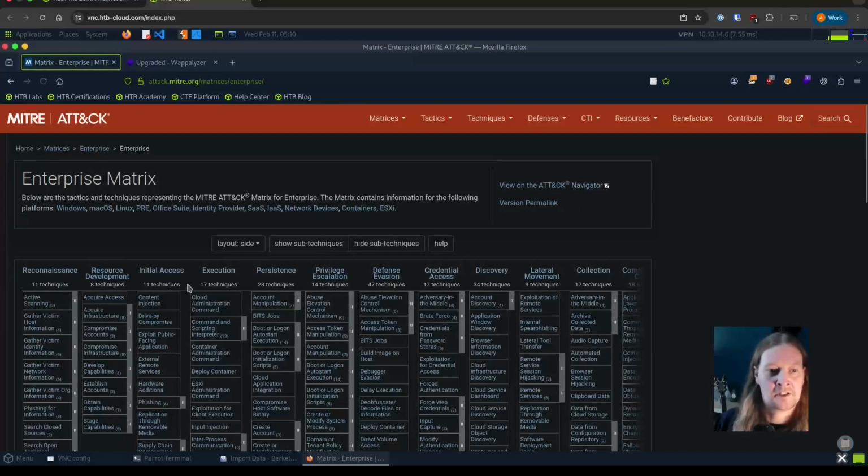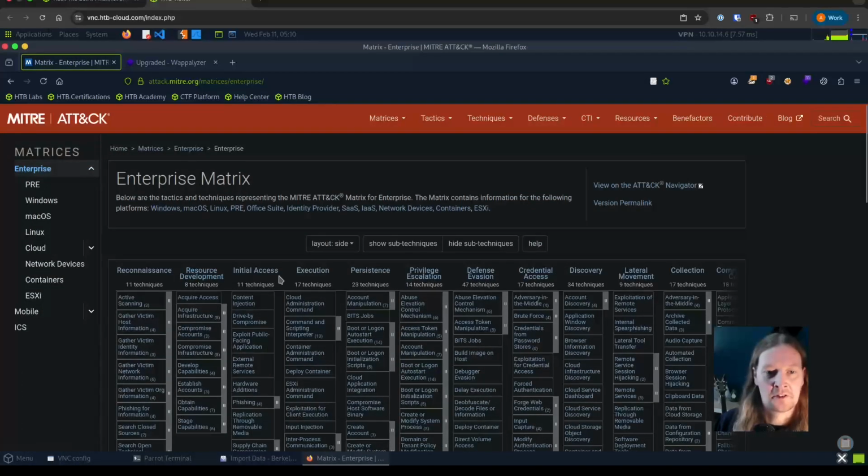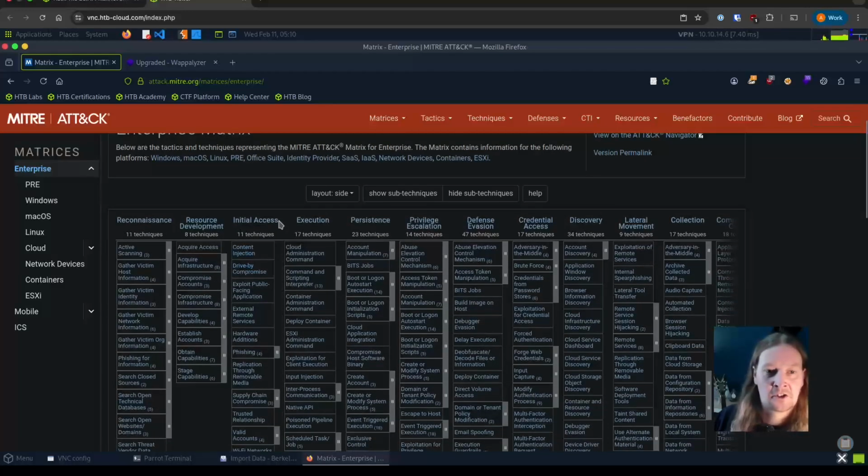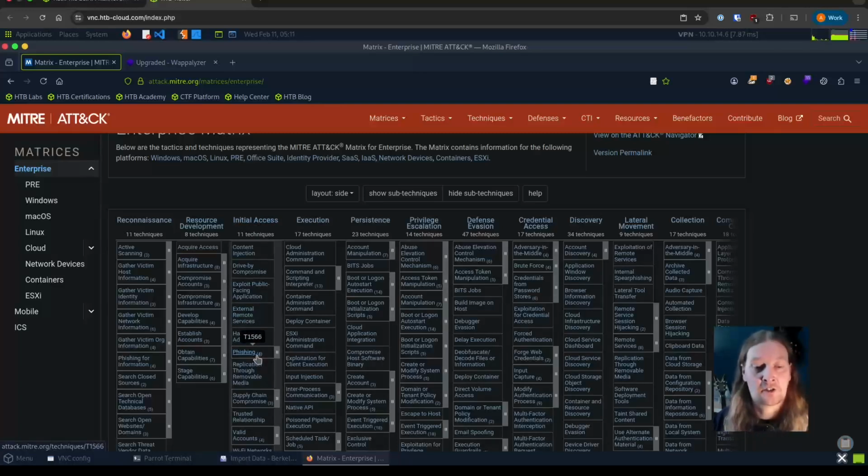That was quite a tangent there from what we actually need, but I wanted to do a quick introduction on where I'm coming from with this rather than diving straight in. Initial access, phishing is part of initial access. This is clearly a phishing attack. Phishing is part of initial access. That's very often how threat actors will get access to a network, and then after that they can move on and achieve actions on their objectives.